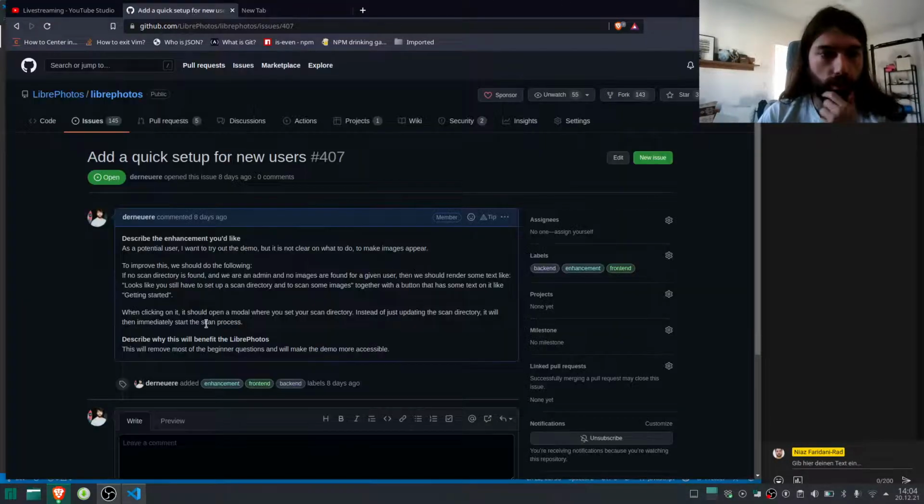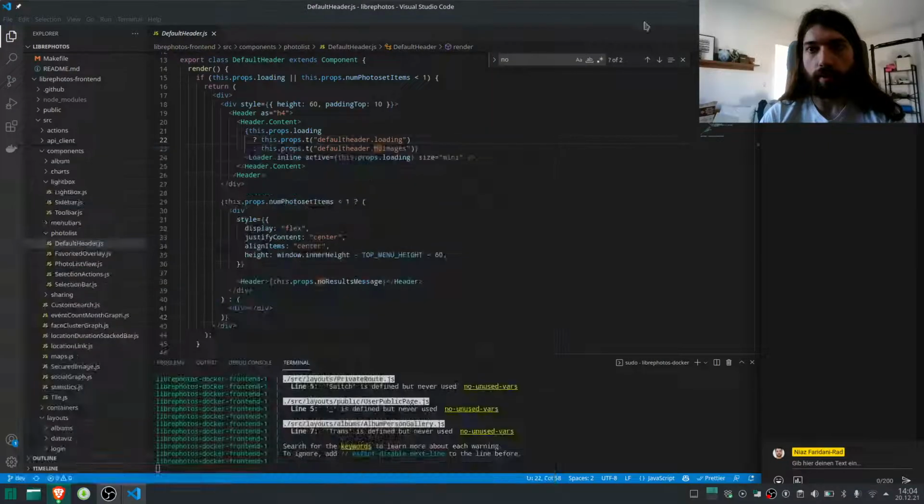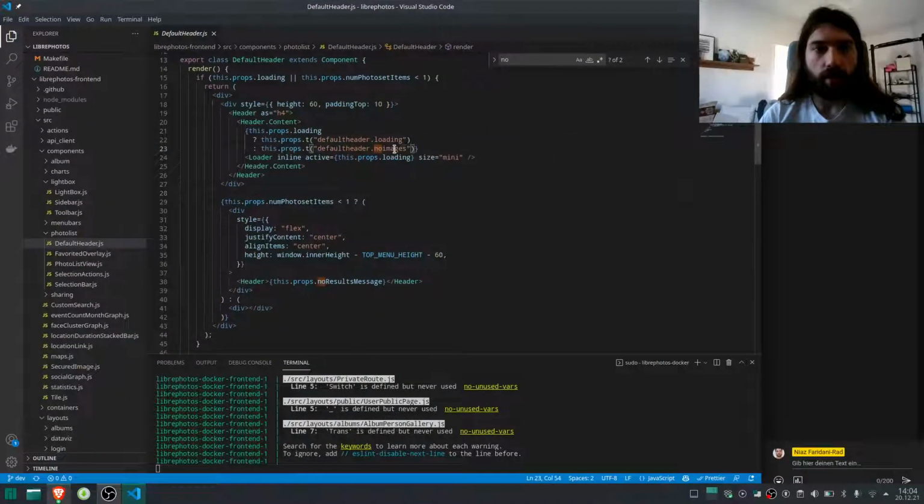Add a quick setup. So if no scan directory is found and we're an admin and no images are found for a given user, then we should render some text like, looks like you still have to set up your scan directory and scan some images. So we're just going to implement it in a pretty simple way.